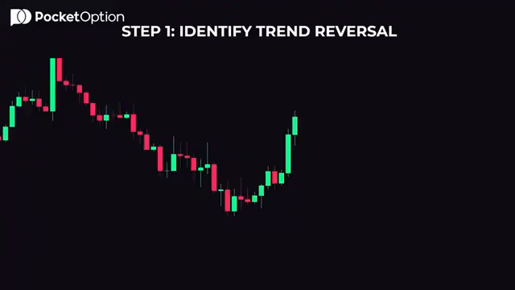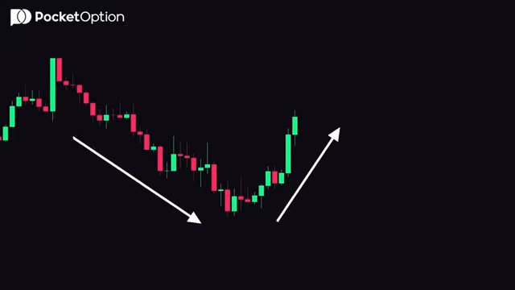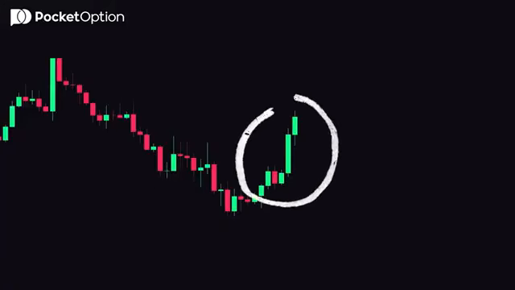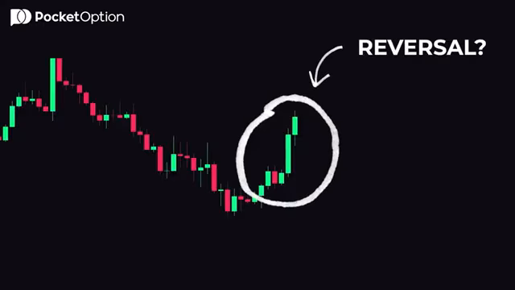Again, the first step is to identify the trend reversal. And in this situation, we noticed that the price was in a downtrend and then started moving upward. But take a close look. In this particular movement, the price didn't give us any clear lower highs or lower lows to mark, since the drop happened in a single straight move. So how do we determine in such a situation whether to consider this movement a reversal if we don't have clear points to identify it?